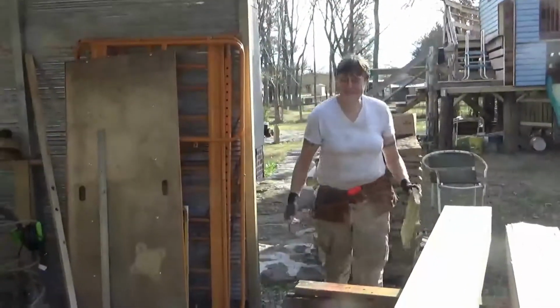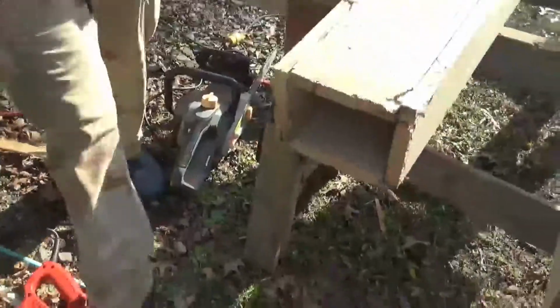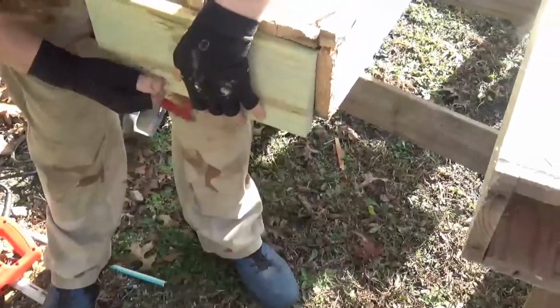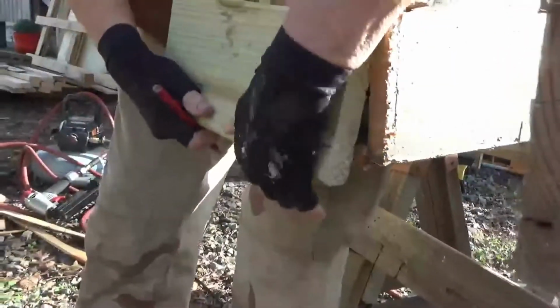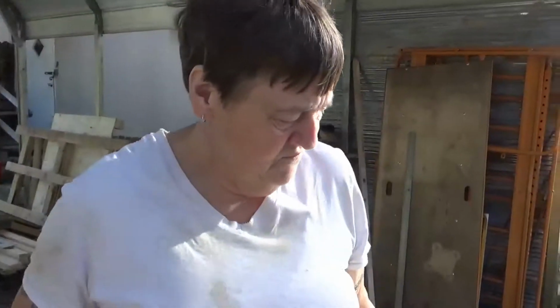So what am I going to use? I'm going to use what little was left of the deck. Yes, the pressure-treated deck boards are perfect. No kidding. What I'm going to do is hold it up there, mark it that way, and then mark it this way. Then I'm going to take it to the table saw and cut it. Or, no, I'll probably use my chop saw. At any rate, that's what I'm doing today.